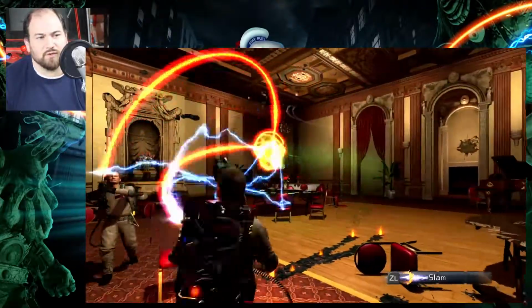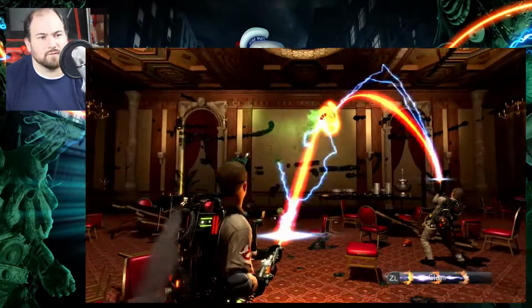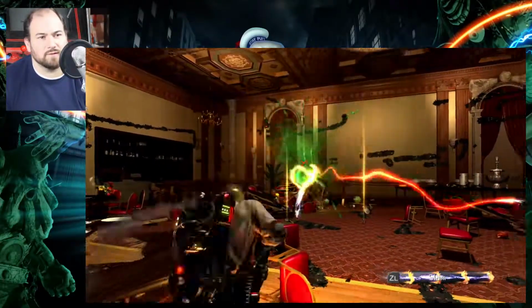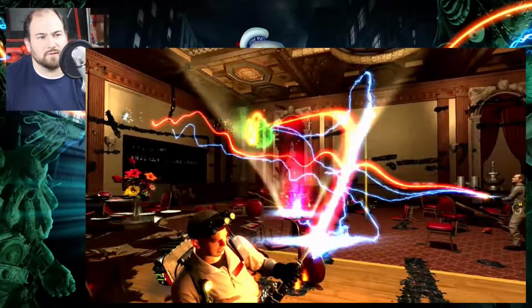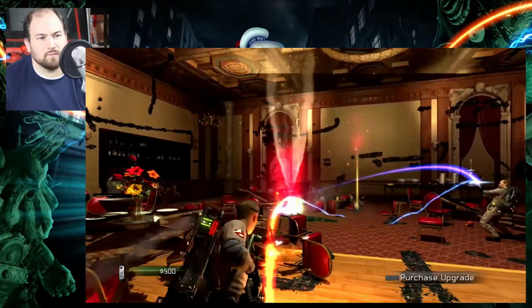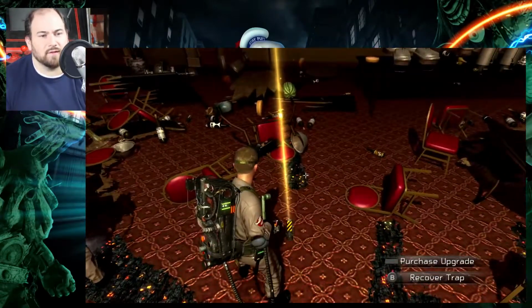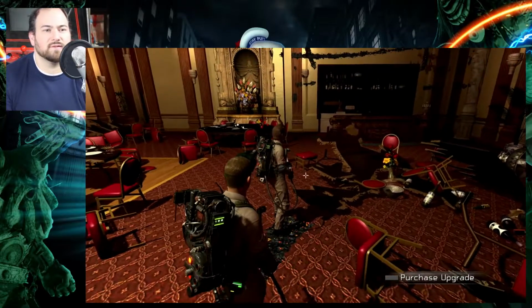I'm not sure where the trap is. There it is. There we go. Got him. Perfect. See? All right. That's a big wow. That'll teach them. We got the Slimer. Sack to slime, Pete Venkman.